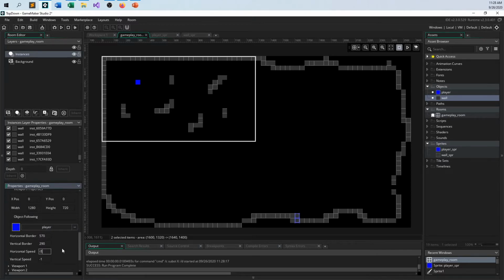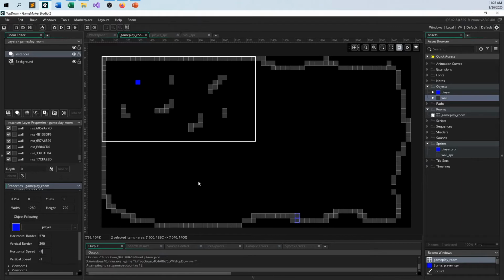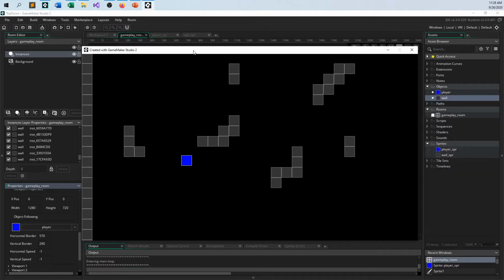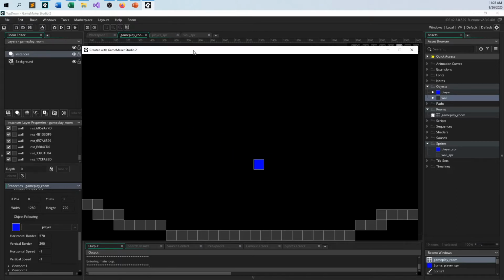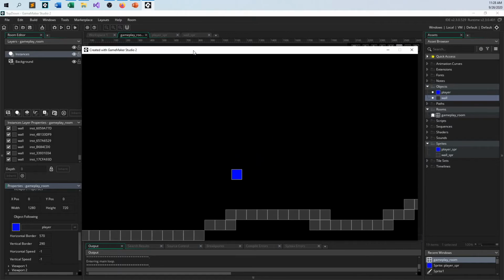And if you want the camera to pan versus follow directly, you can change this speed. This means make sure the camera is exactly following the player at all moments in time. So by doing this here, I've added a little bit of extra wiggle room before the object causes me to move around and causes the camera to follow with me.